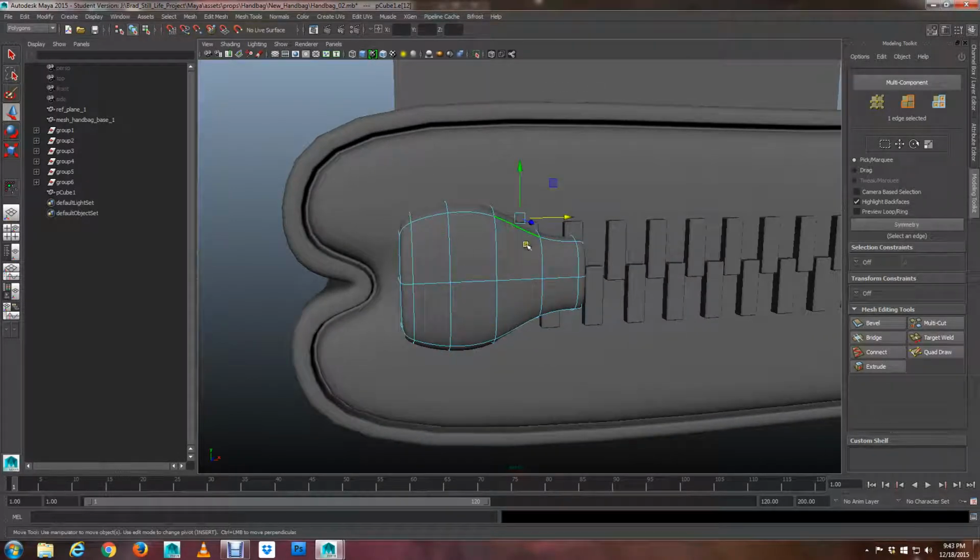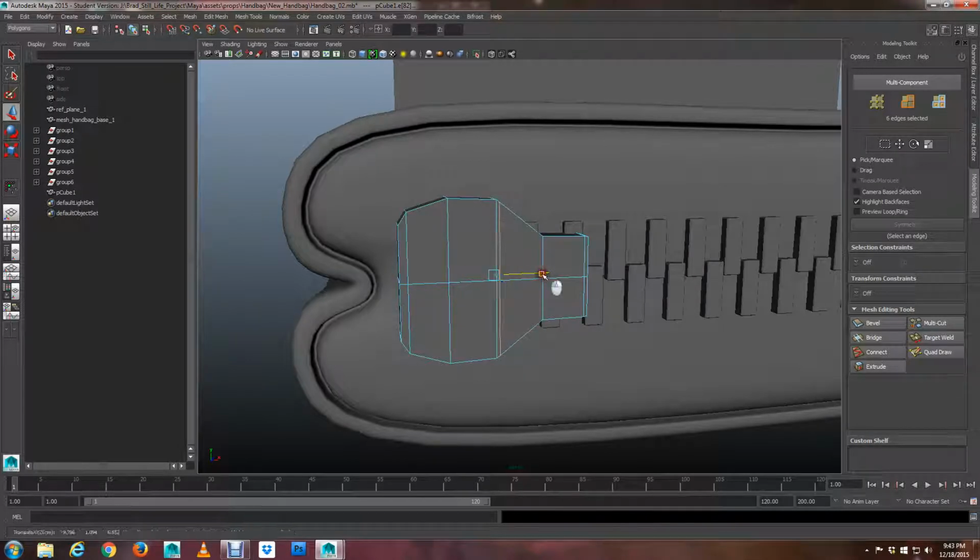And I might just split this guy. And just like that. And I'll split this guy and move it closer.